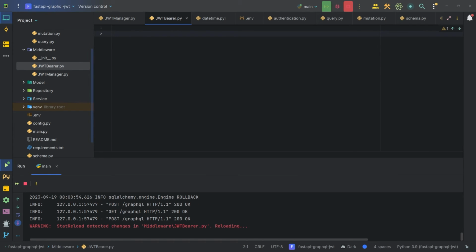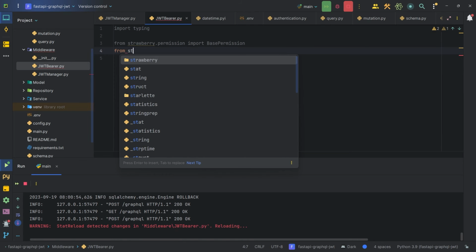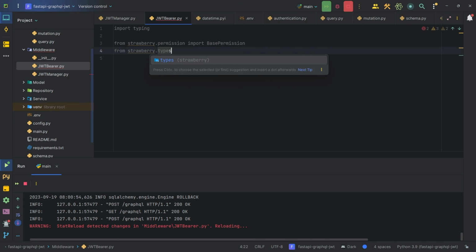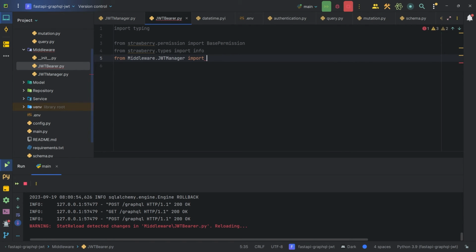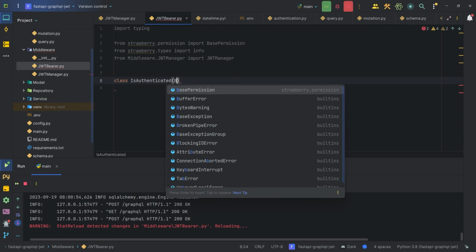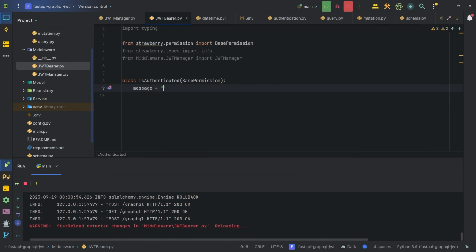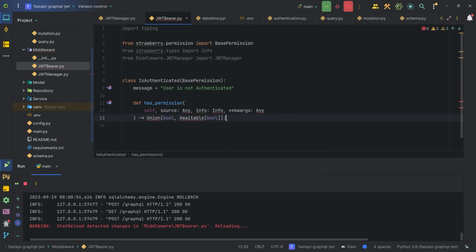In this class, we will import essential classes and create an IsAuthentication class that extends the base permission class. Then, we will override the has_permission method.